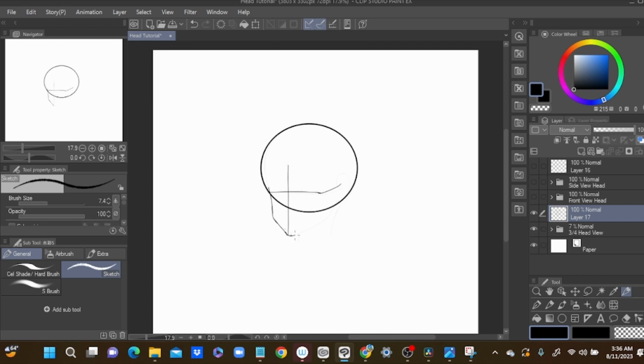So you want to curve it a little bit like that, and then you want to drag it up. Then around just a little bit below the bottom of the ellipse, you're going to want to stop this and then spike the jawline up like that, which will make it look a little bit better. And then once you bring it up to this line, you're going to want to start the ear. Once you start the ear, you're going to bring it up.